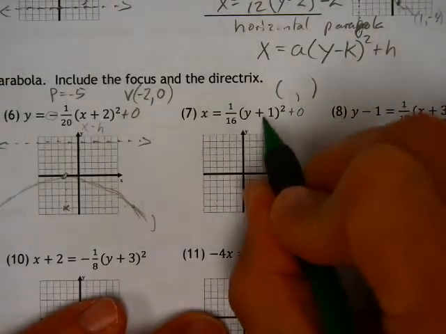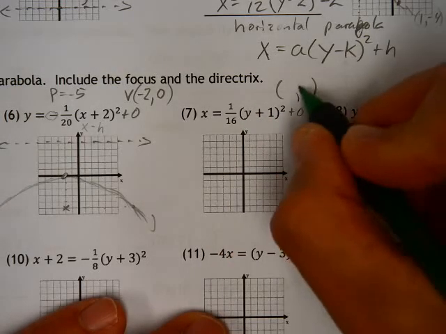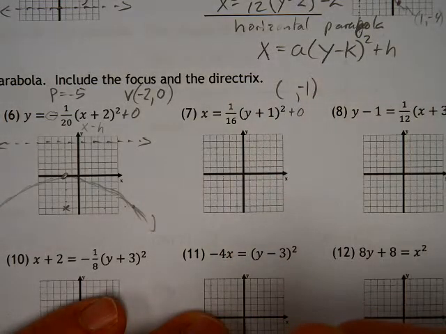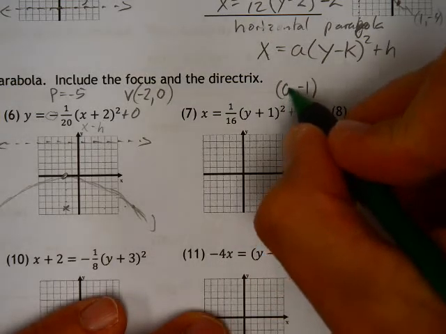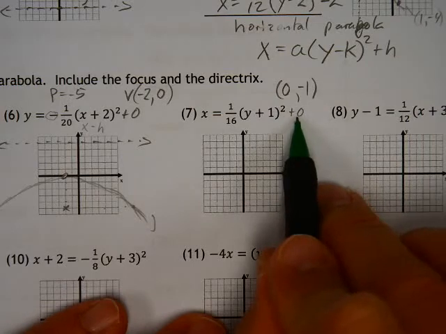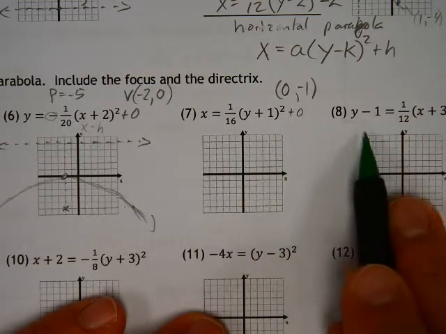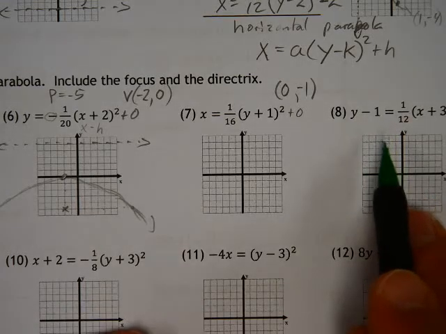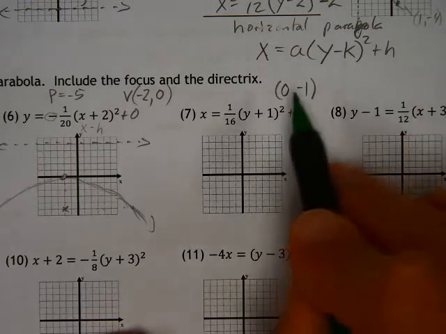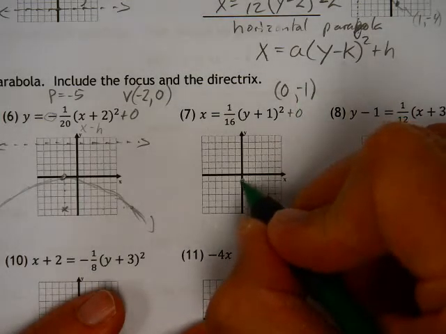So when you're looking at this, same thing applies inside the parentheses. It's the opposite sign. So you're going to want to call that a -1. Okay. The plus 0 out here, I guess it's not a positive or negative, but if it's on this side, you're going to keep the sign the way it is. This is another form of it over here that we can talk about too eventually. But this is going to be our vertex. Okay, 0, -1. We're going to move down 1.